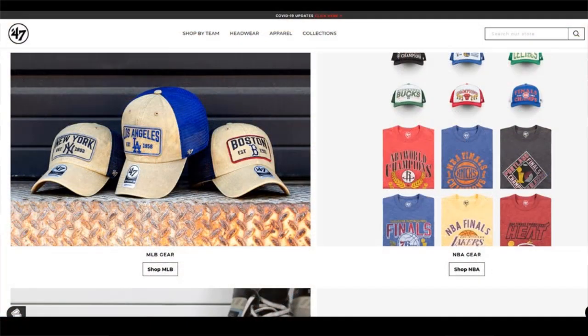Hey everybody, my name is Doug and I've got another topic on baseball caps for you today. I've gotten a number of questions over the years about people wanting me to review a style or cap from 47 Brand — they're really the next biggest competitor to New Era, although it's not very close. I'm a big fan of the standard crown fitted 5950 from New Era, and 47 Brand tends to specialize in lower profile silhouettes and more of the dad cap style.